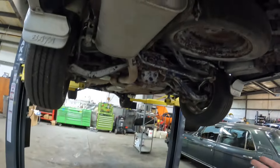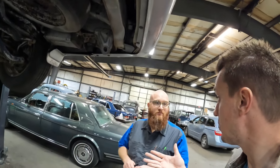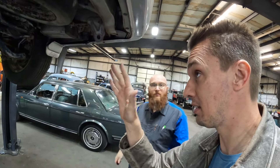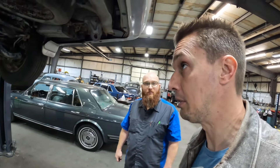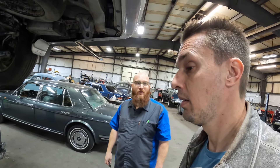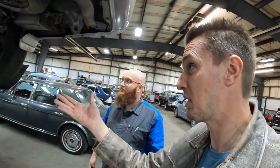This is outright dangerous. I could take it back to auction and dump it, but then I'd be sending somebody off in a death trap — putting them in a coffin. That was my plan at first, but this is outright dangerous. If somebody bought this and didn't realize it, they could die. So I'm going to have to junk it. The money you'd lose is nothing compared to losing tenfold that on somebody's life. This thing would still sell at auction — somebody would give me five grand for it — but I don't think I can do that.